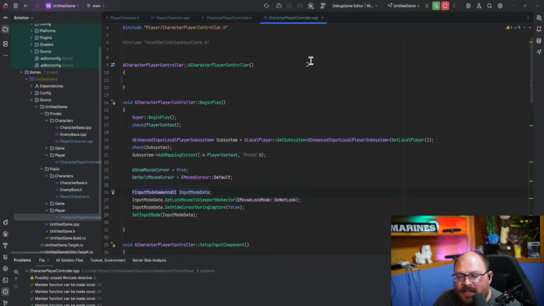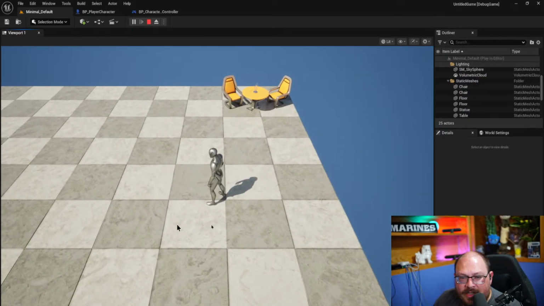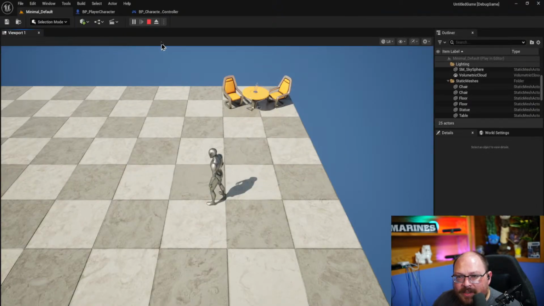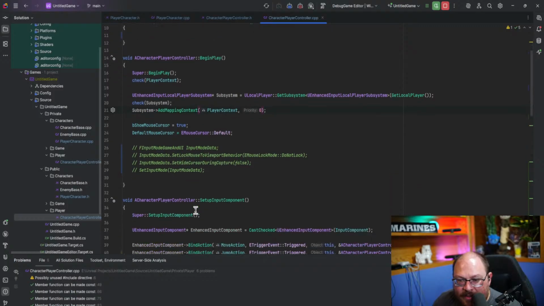I think it's so we can see the cursor though. So if we push play, yeah, we can see the cursor, right? So you can click. I can actually just turn these off because for now we don't really need it. So we can disable those. I don't think it's gonna work though. Yeah, so we have to close out of it. It's fine.